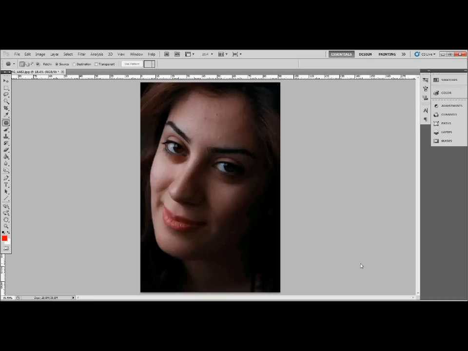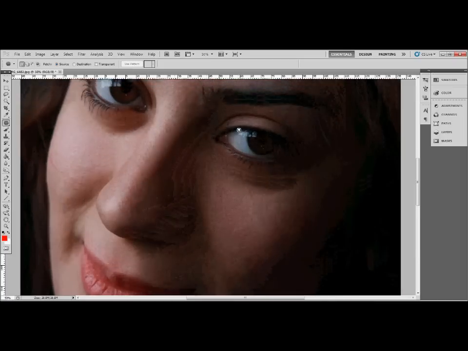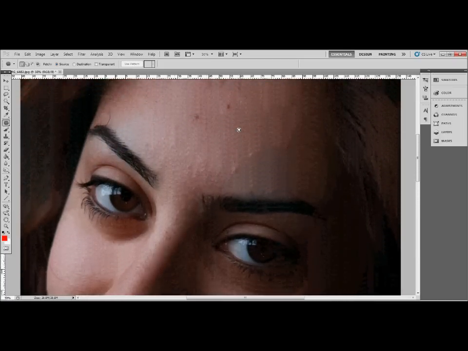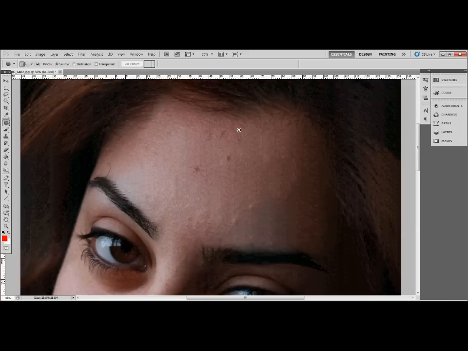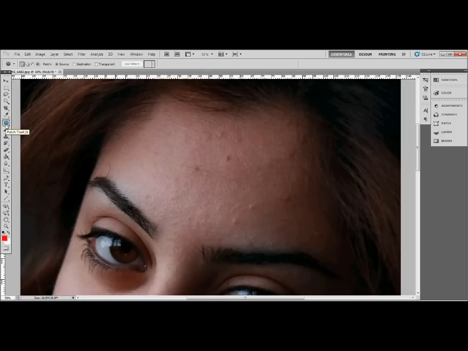I'm gonna remind you of the patch tool and selective editing within the portrait editing techniques. So in order to get rid of any flaw on your image, or in the portrait case the acne from the face, you can use the patch tool here in the left toolbox.